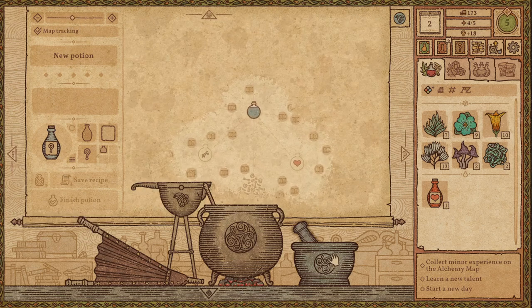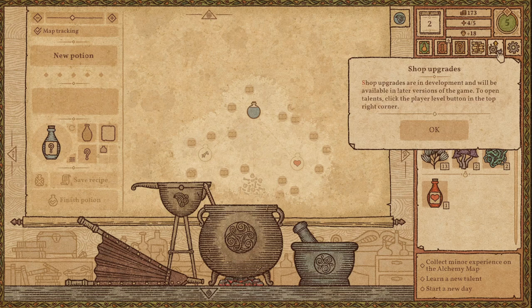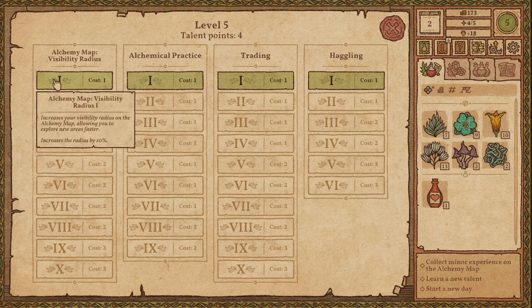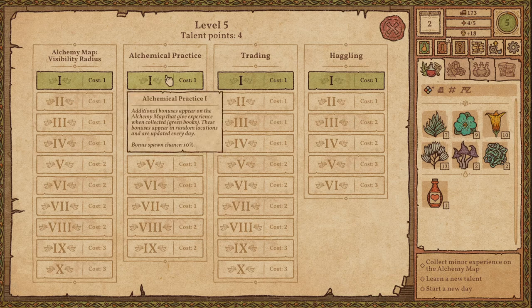But I know there's some way to upgrade stuff for yourself. Is that this? To open talents, click the player level button? Are you kidding me? Okay, whatever. What does alchemical practice do? Additional bonuses appear on the map every day. Okay.